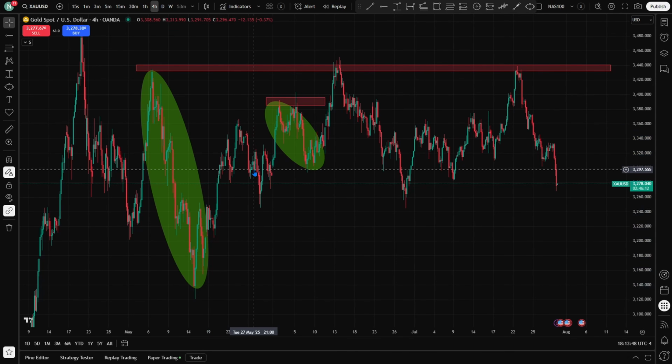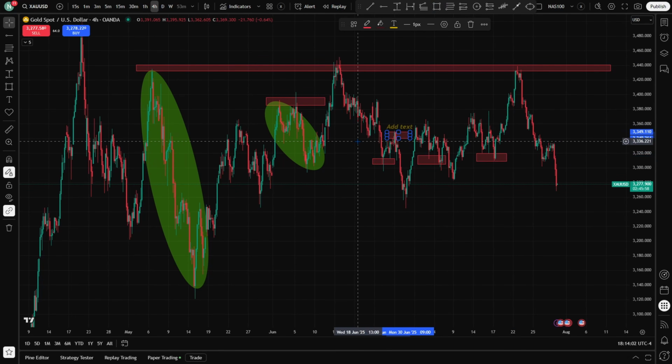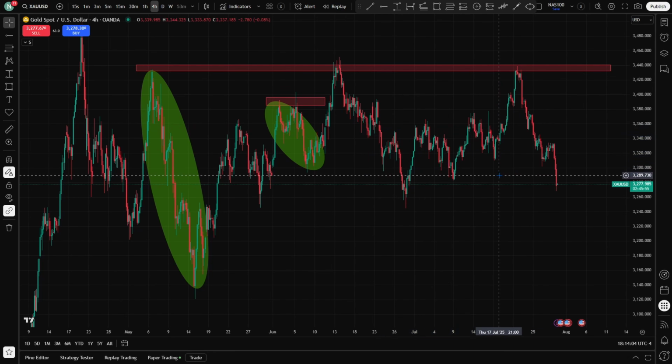So this is what I tell new traders to focus on: how powerful was that area, right? So you don't get stuck just drawing every single area that looks like support, or every little area that looks like resistance. What's the significance of that area? What's the back history of that area? Was there a lot of rejections when price hit that resistance? Was there a huge move after it hit that area? Those are significant things you have to ask yourself to make sure you're drawing your pinpoint resistance and support.